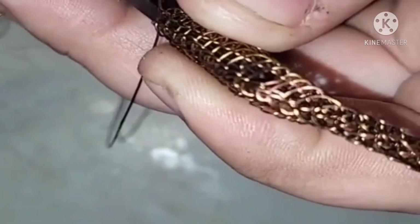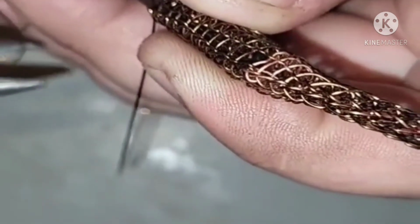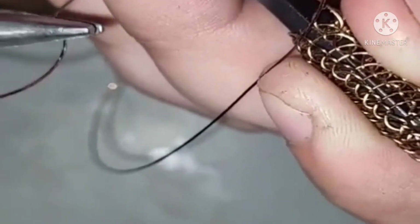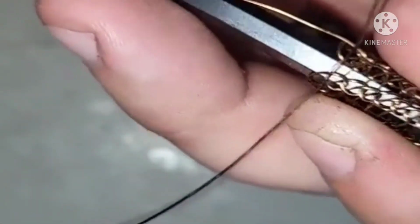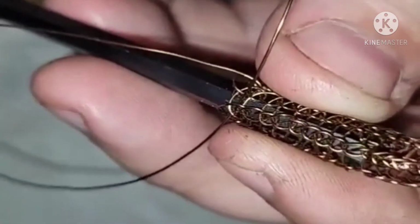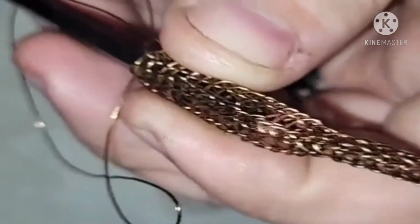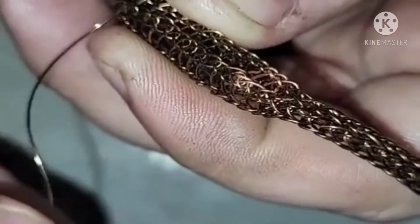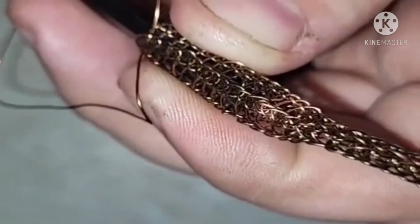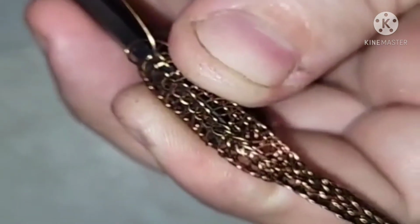Try to make sure that you take out any of these tangles. This is what happens when you use a long wire. You should try using like a 2-foot wire or something like that, so that it doesn't tangle up like this. I got a little ambitious and wanted to use a longer wire. But anything like this, you want to get rid of and untangle as quickly as possible, because you don't want it to get knotted.